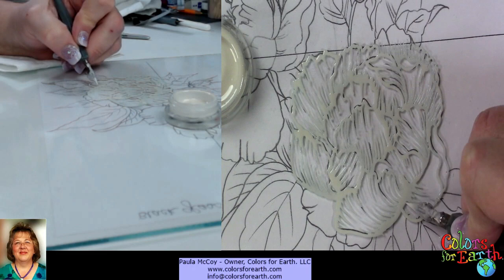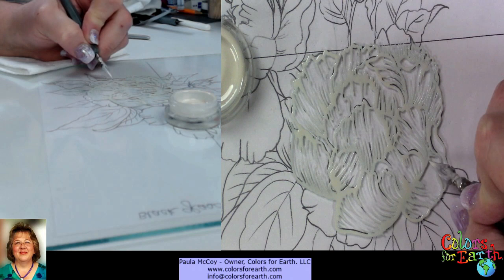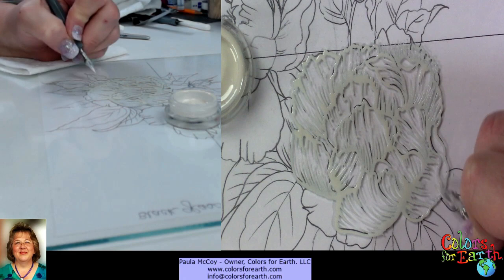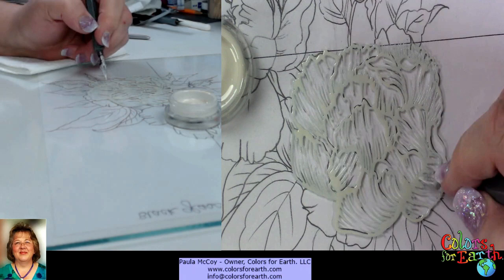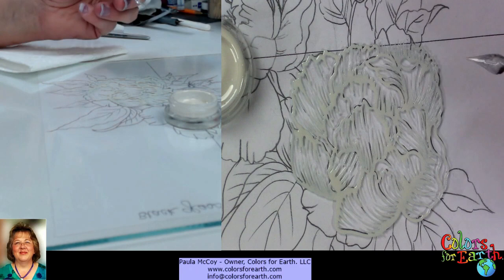Now, that was one of the first petals, so some of that's slightly dried. So the faster, remember, if you pull it really, really fast, then you're either going to not get a line, or you get a super fine line. Or you may wish to switch to that other tip and do some of these details.